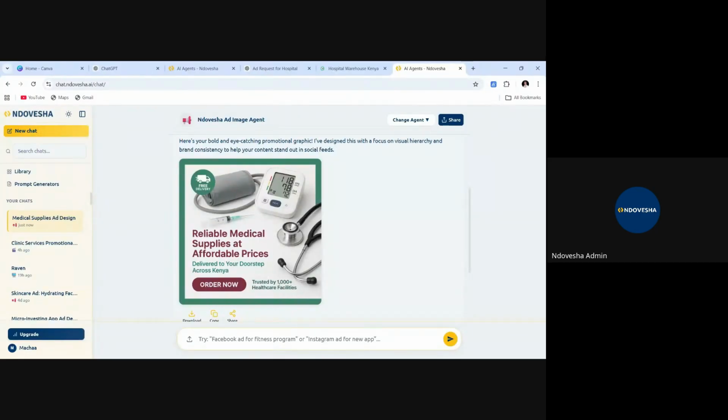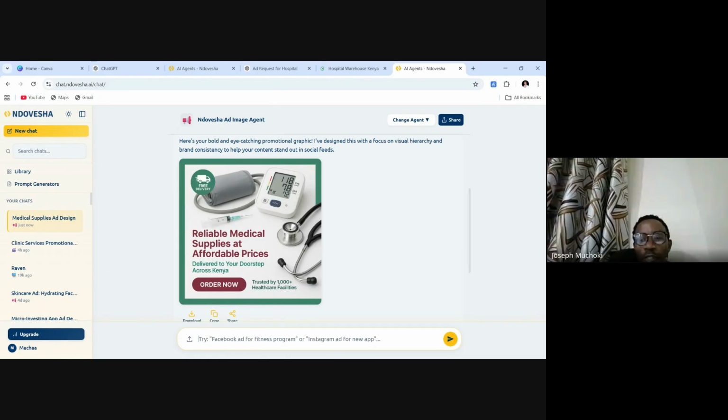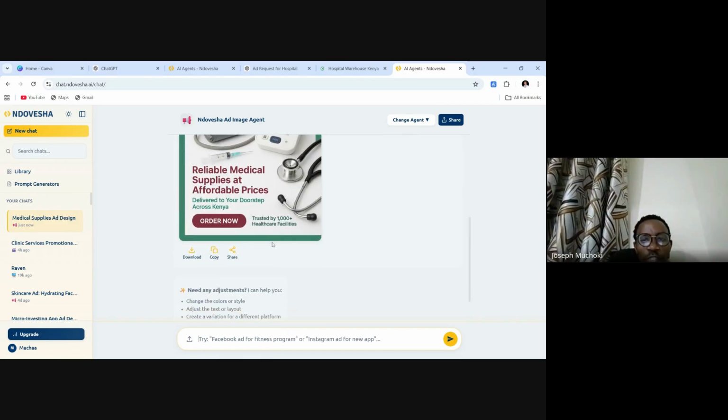For Meta, they prefer a 1:1 ratio for the ad creatives. These are some of the things that ChatGPT won't pick up. Again, ChatGPT won't give you the refined copy in terms of copywriting. Lawrence, I think you can quickly show us what ChatGPT gives us, maybe.